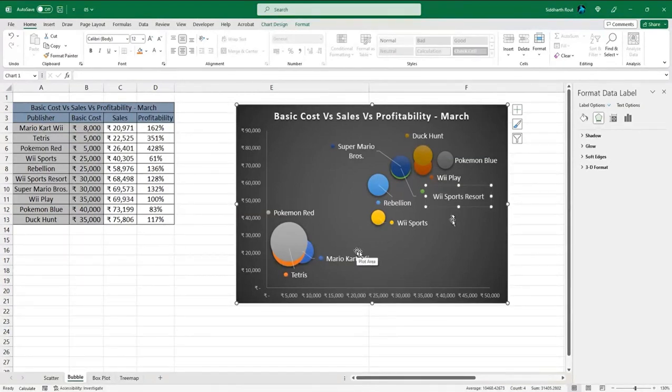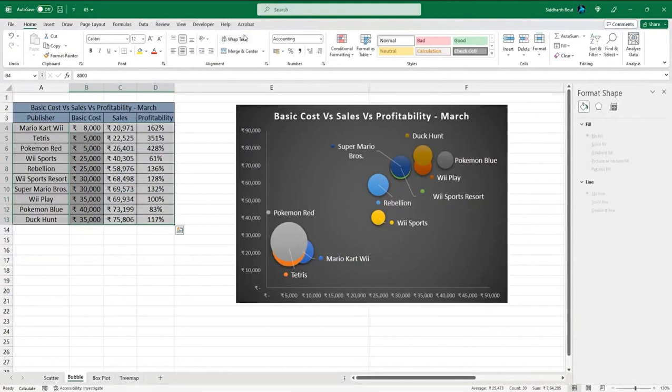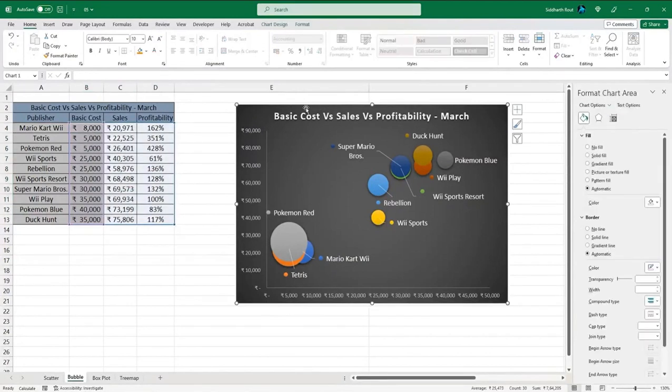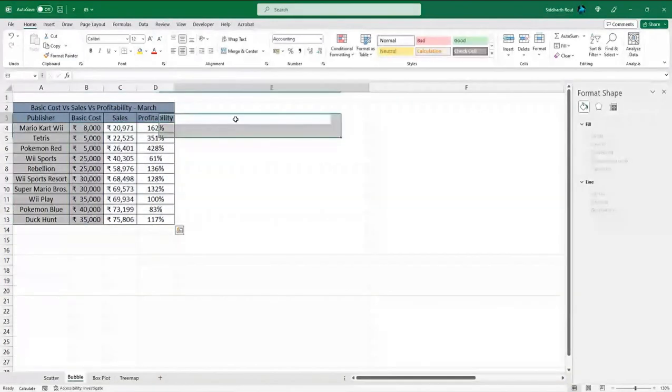Now, here we selected the data in one shot. If you wish, you can also use the method that I demonstrated in the first video. Do you remember how we created the chart using series and all that? So here what we did was we selected this data and we inserted the chart. And this will be helpful for people who have joined for the first time. Let's delete this chart.